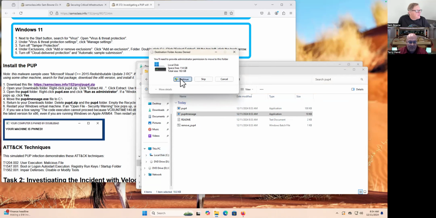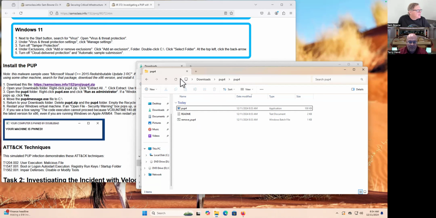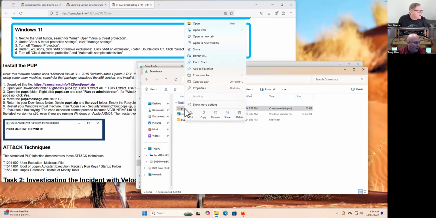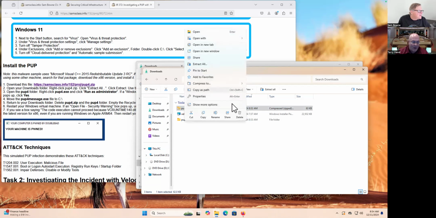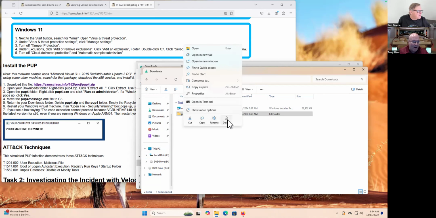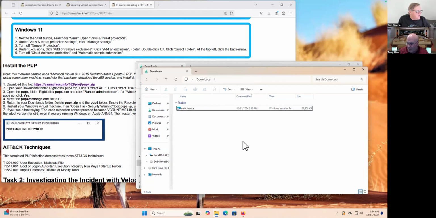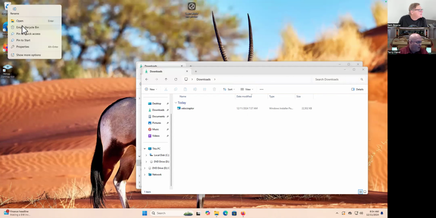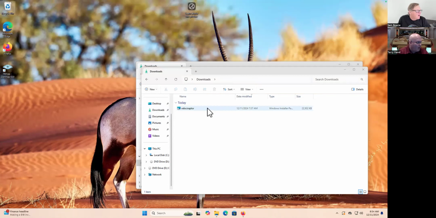All right, now I have to approve that. Okay, and now that I'm done, I delete everything that I made. Just pup4, throw it in the trash, and throw this pup4 folder in the trash. And then empty the recycle bin. So we've removed all traces of this thing, or at least most of it. All right, so now this machine should be infected.